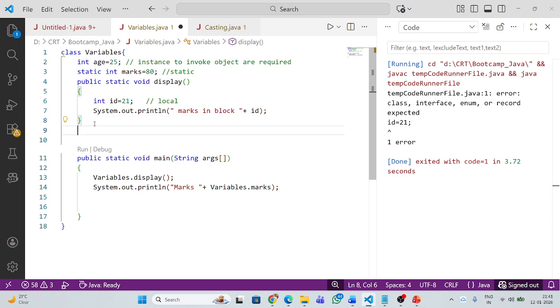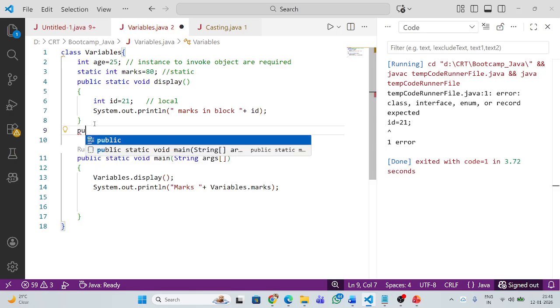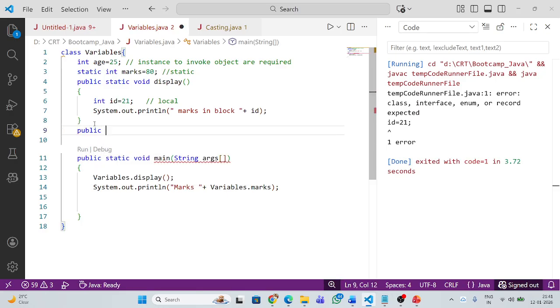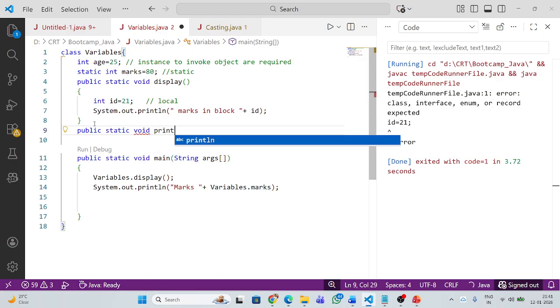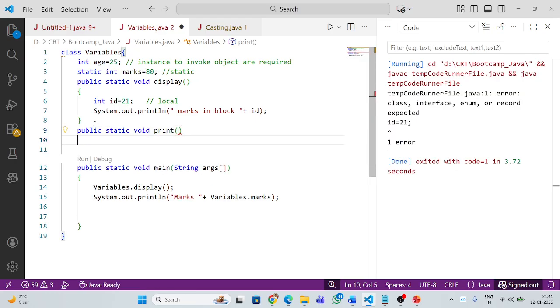For example, I'm trying to invoke one more method: public static void print.